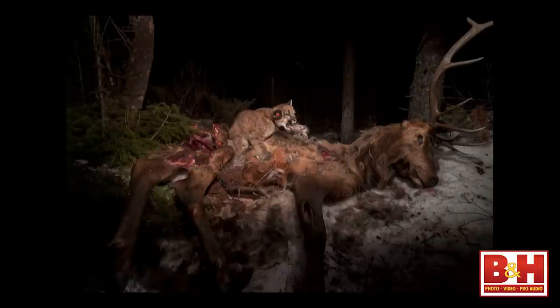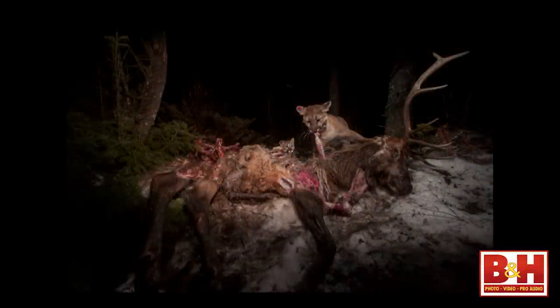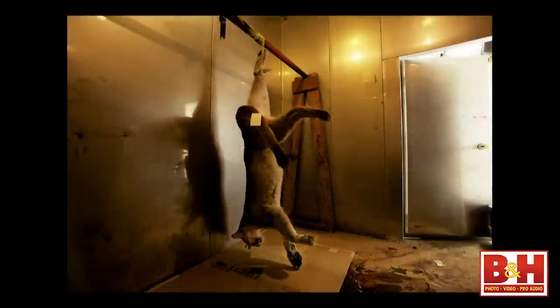Absolutely maddening. Day after day of getting absolutely nothing. Finding this bull elk killed by a mountain lion, then it ran away because it was next to a snowmobile track. I put a camera trap on it, and it took three weeks for a female and her kitten to come in. The meat was great because it's so cold it was just like a deep freeze — actually, it was a deep freeze. Here's this little kitten learning how to pull the hair off and spit it out. Like, 'Mom, what's that?' 'Well, that's the esophagus.' Of course, we would never run a picture like that, but I need to tell the story.